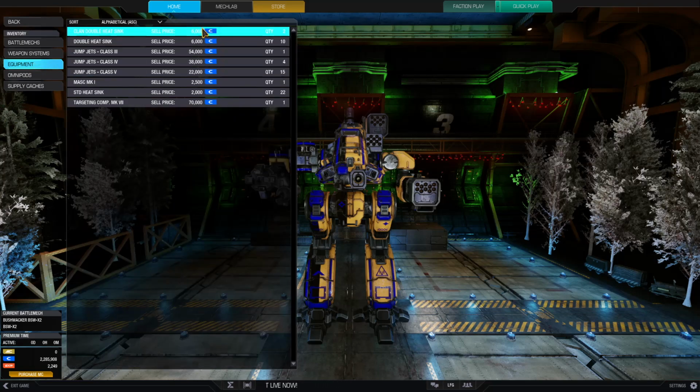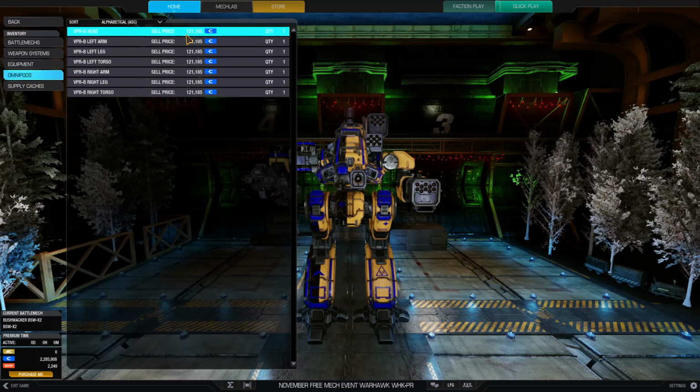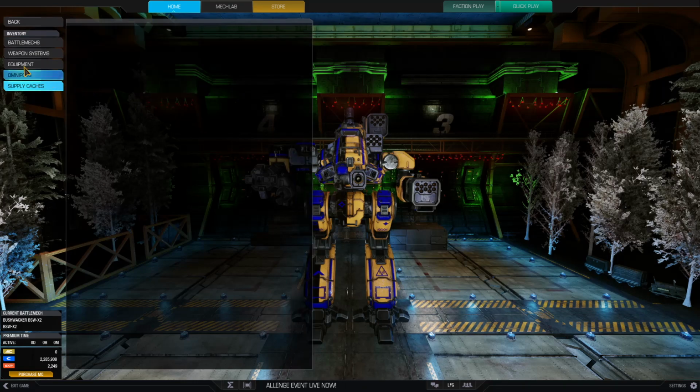If I go into equipment, it's going to have all my heat sinks and stuff in here. Omnipods we're going to go into in greater detail at a later date. Basically, in a nutshell, omnipods are the consolidated components for clan mechs. Clan mechs work differently. When the component comes with weapons and stuff on it, there are specific slots on it, and you change out the component, not just the weapon in many cases. If you have that specific type, and like these are all Viper components for my Viper mechs, which are clan mechs. I don't think I have any supply caches, no.